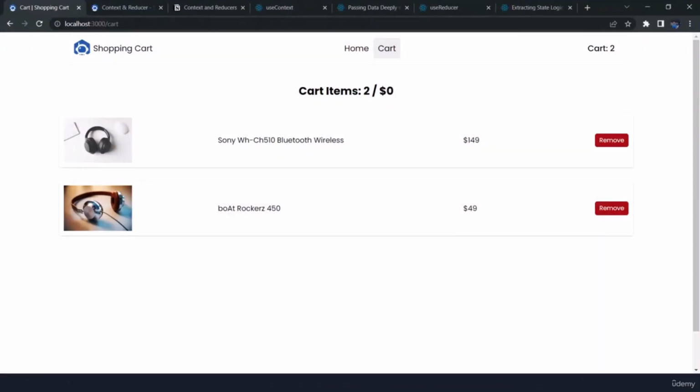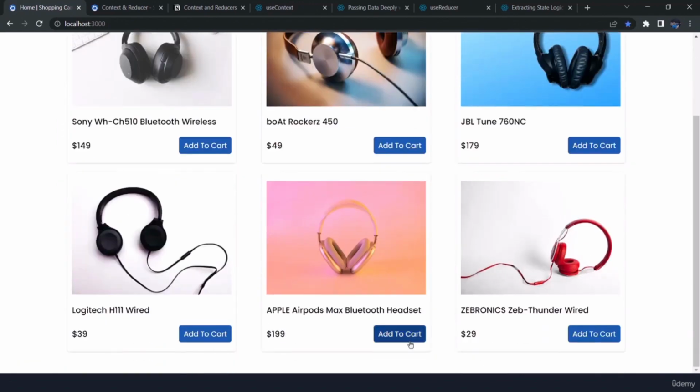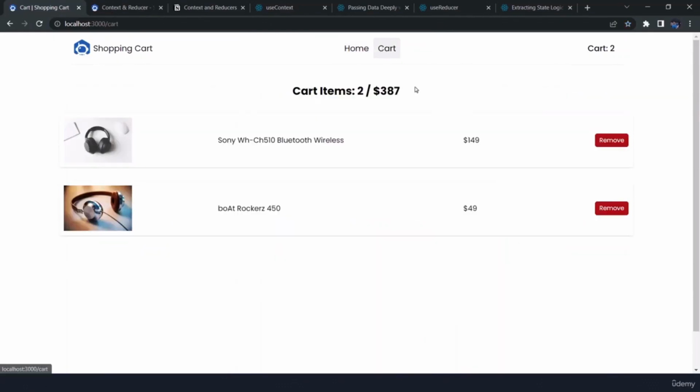So if I visit here, you can see it's 0. Why? Well, because the calculation of total will be performed when we add or remove. It's currently not updated. So even if I refresh, nothing will be updated here. Why? Because total will be calculated only on add and remove. Now if I add any item, it will be updated.